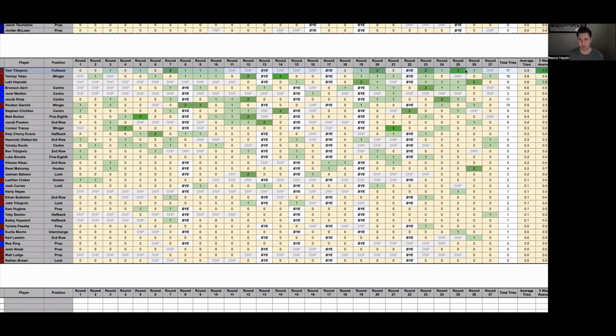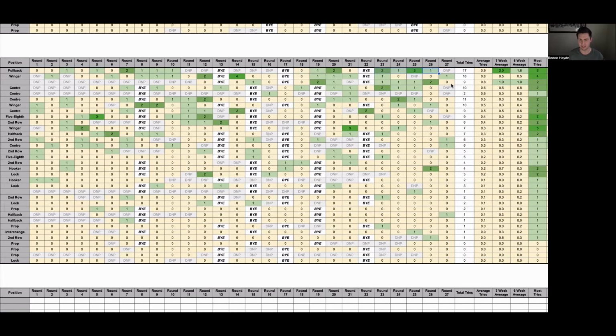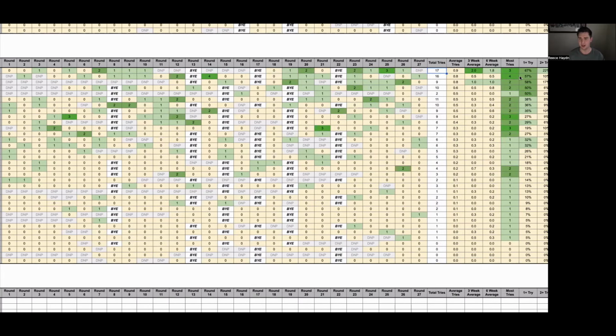Across his recent form, the past 4 games, he has scored a try in each of those 4, a total of 7 tries, 17 on the season, and trying 67% of games. He has also scored in 6 of his past 7, and you can also go back to round 17: of the games that he has played, he has only missed scoring a try in round 18 and round 21. This shows us that he's very, very consistent.